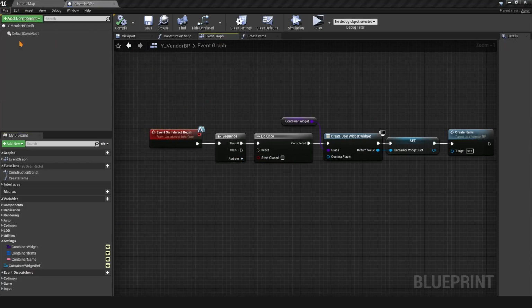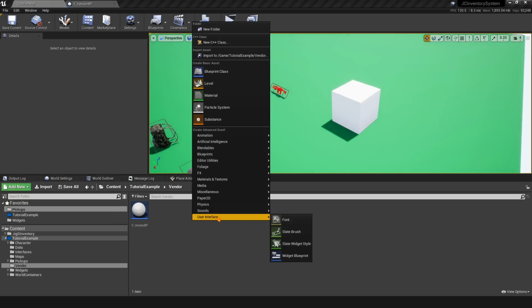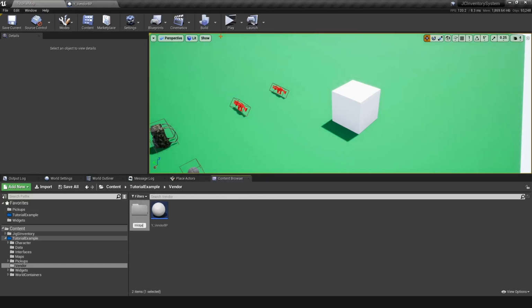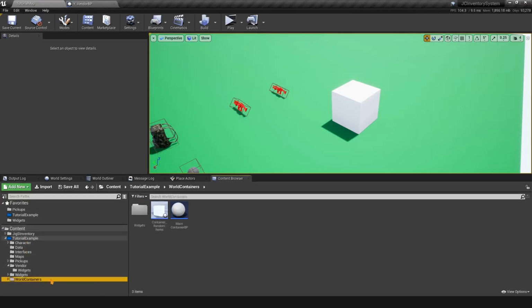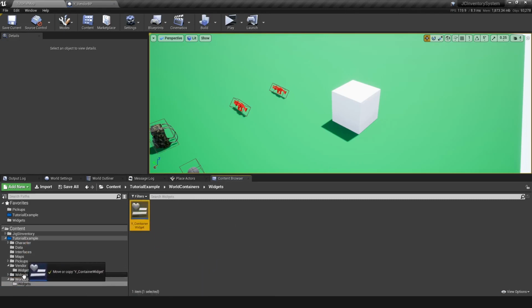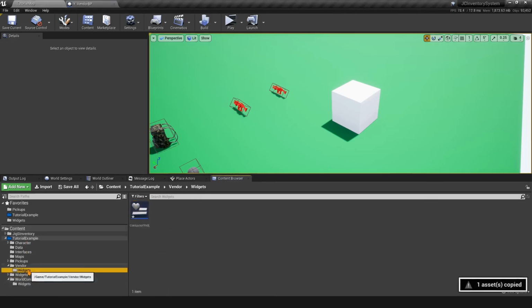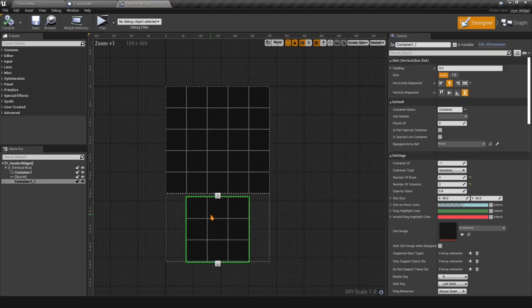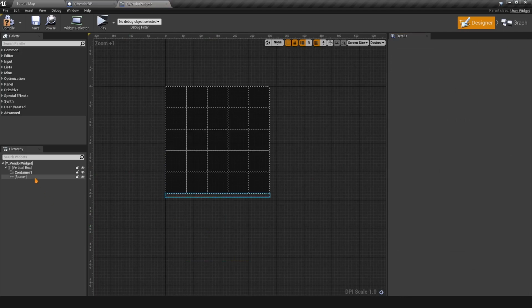So now we need to create our widget here. So we'll do a folder and then do widgets and then make a widget. I can just copy the other one and then modify it. So I'll go to world container widget and then drag that over the vendor widget, copy, come here and do y underscore vendor widget. With vendor widget, we can have some extra stuff. For now, I'm just going to work with one container, and then I'm going to add some filter options here on the left side to show you some options.